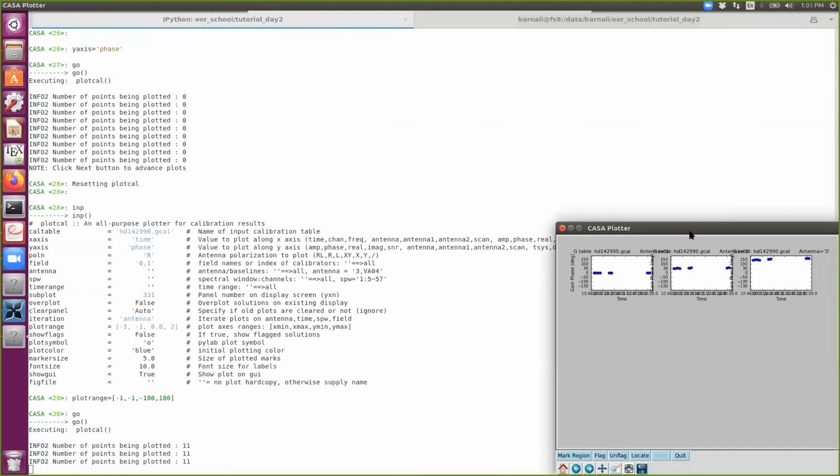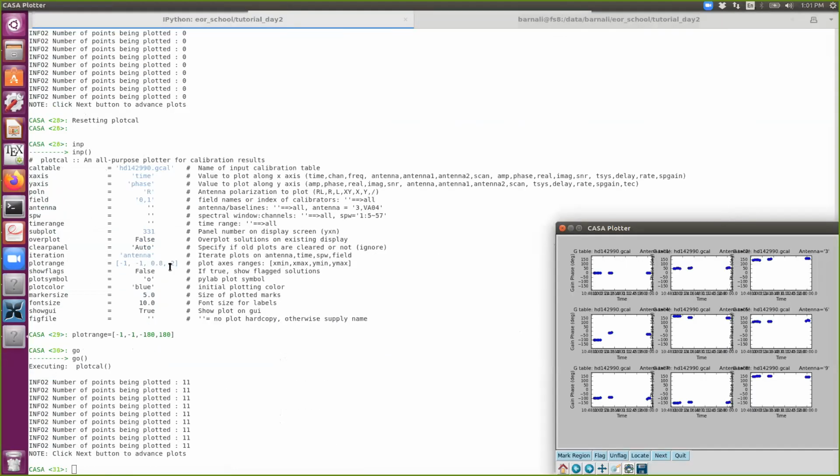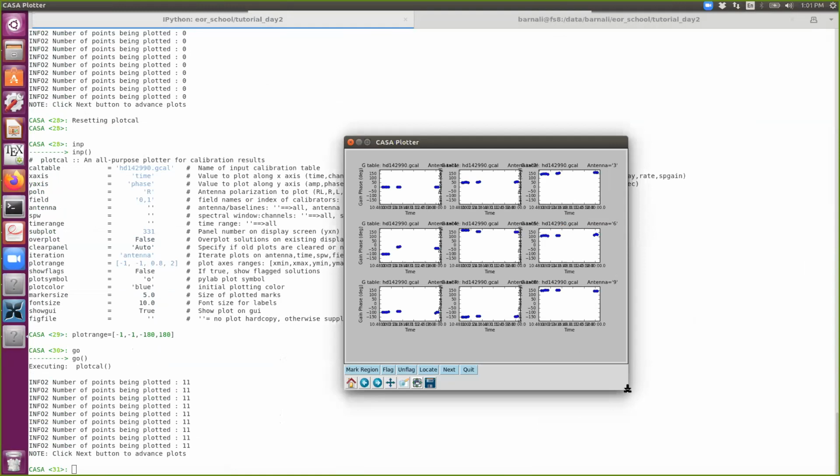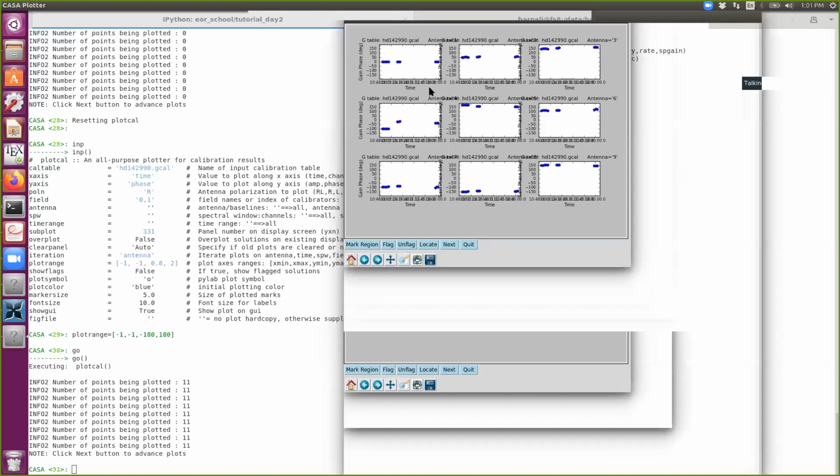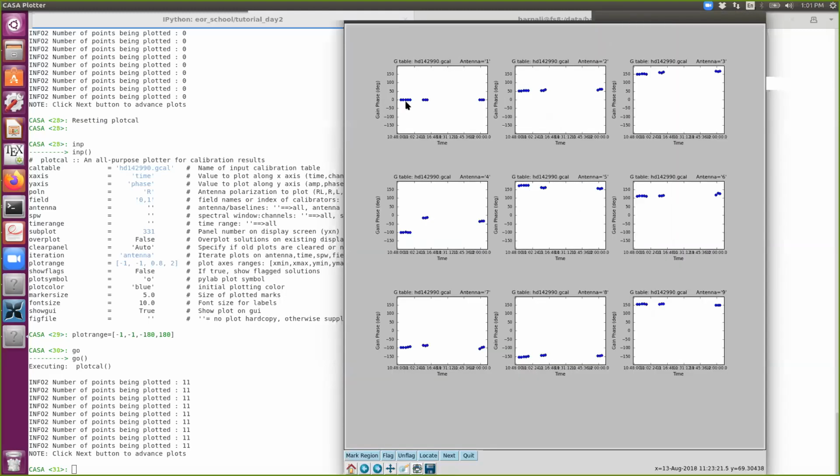Okay. Yeah, plot range, because I set it 0.822, but these are in degrees. The units are different, and that's why it doesn't show anything. I just want to bring your attention to this one. This is antenna 1. This was your reference antenna, and as I said, for the reference antenna the phases have been set to 0, whereas for the others these are non-zero. These are all phases relative to these antennas.